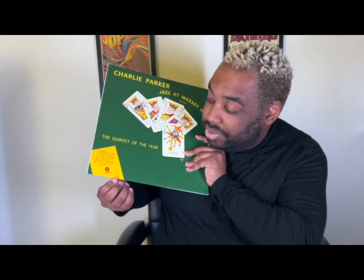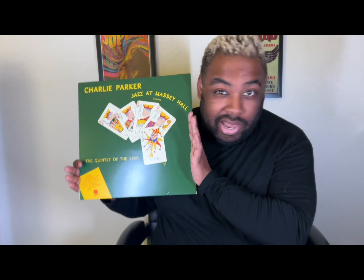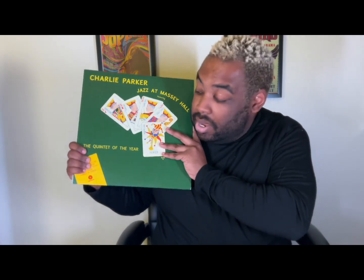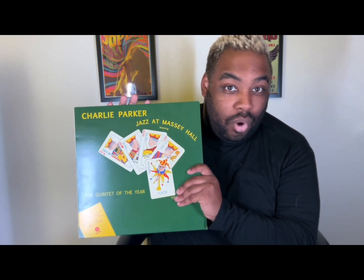This is not an original pressing. This is from a company called Wax Time that does a lot of jazz reissues on 180 gram vinyl. Highly recommend them. They all sound great to my ears. Maybe audiophiles feel something different, but they sound great to my ears. Make sure you get one that doesn't have the Mingus overdubs. That's going to be your best quality version of this.